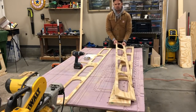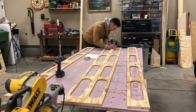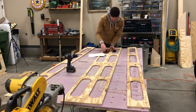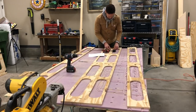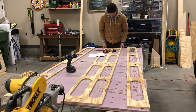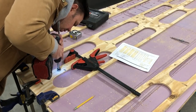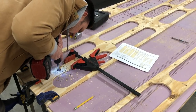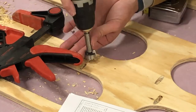Now, before I can assemble everything, there's one last detail to do while the pieces are laying flat. While my two inside pieces are laying flat together, it was easy to do a 1-inch hole to allow a space once the table's assembled, just in case I want room for the router table sled that the Paulk workbench plans call for. I'm not doing them in this build, but I wanted to make this just in case. Here you can see it just a little bit better, and I'm using a 1-inch Forstner bit to allow that hole to be drilled so that each piece has a radius cut out once it's assembled. And here's the second one.